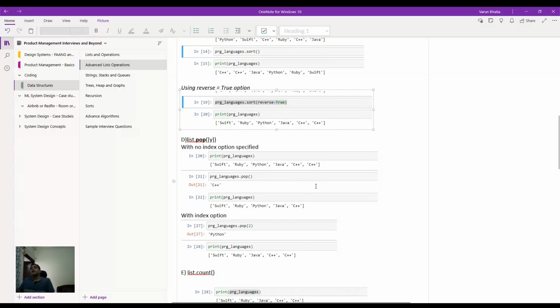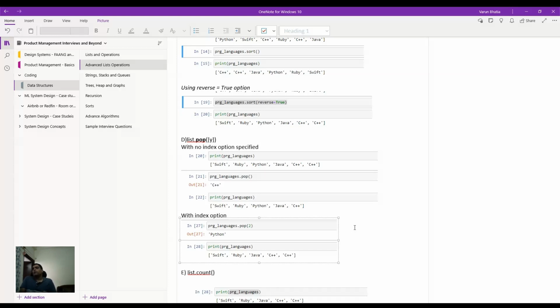Now, if you specify with an index option, we say like, I want to get rid of this particular guy with Python, right? So you specify the index option, and then this is what you will get, right? Pop is very useful, I think, in some cases where you might want to remove certain items from the list after a certain time threshold. For example, there is a loop. What are loops and all that, I think can. But I'm just telling you a practical example.